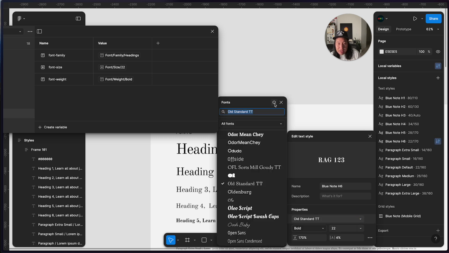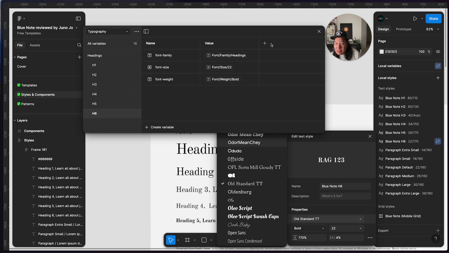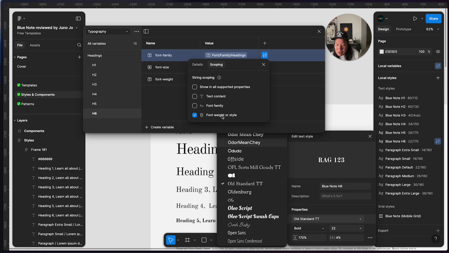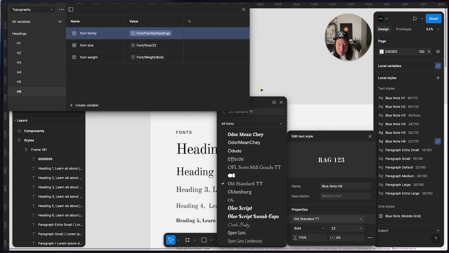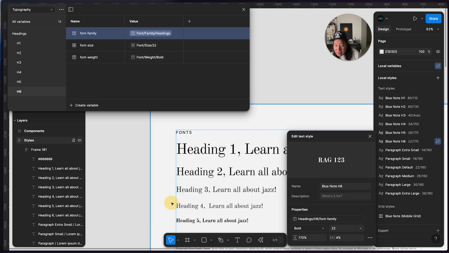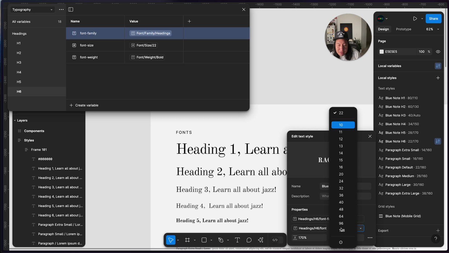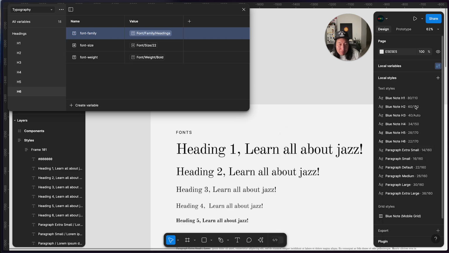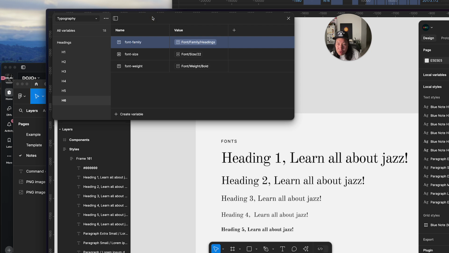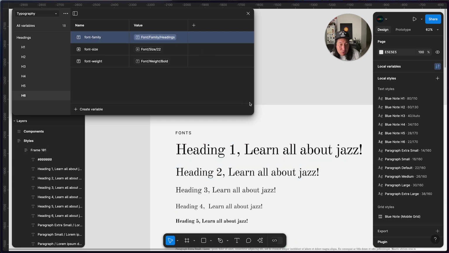I'm finishing the headings now, and I will make a quick demo. Okay, so the heading 6, I noticed that there's something wrong on this one because it's font family, you see? So that's why it wasn't displaying that information here. So heading 6 here. Now the heading 6 is supposed to be bold, and the size coming here is going to be 22. Okay, I'm done with the headings. Now we have to go to the paragraphs.